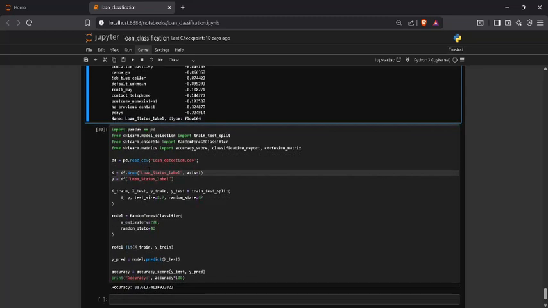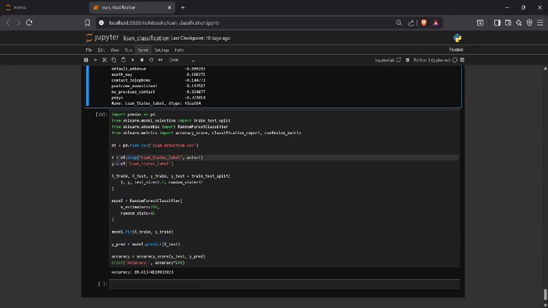Since random forests build multiple decision trees and combine them to give a strong prediction, that's why I have used the random forest classifier. Firstly, I imported pandas and, from Sklearn, the random forest classifier, train test split, accuracy score, and classification report.